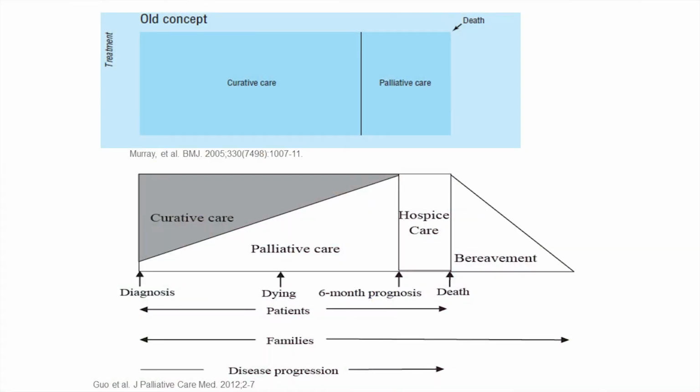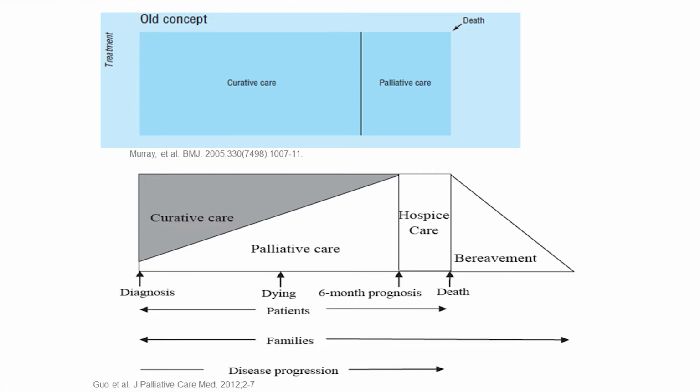So one of the things to think about is the concept in the past where treatment and curative care progressed throughout a patient's serious illness until such point that curative care was determined not to be of any value. And at that time, palliative care would kick in, and that would be the care that the patient would receive. Again, that's an older concept, and we've moved from that. The better concept is where both palliative care and potentially curative care would work in conjunction with each other and progress until the time of patient's death.